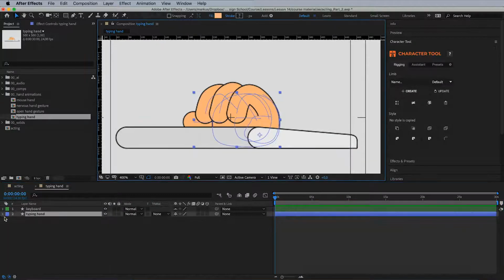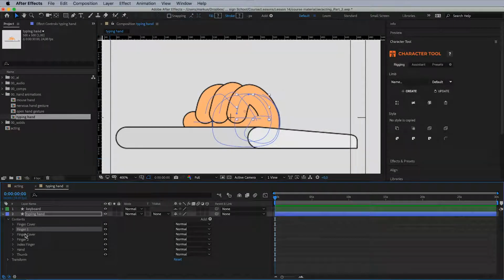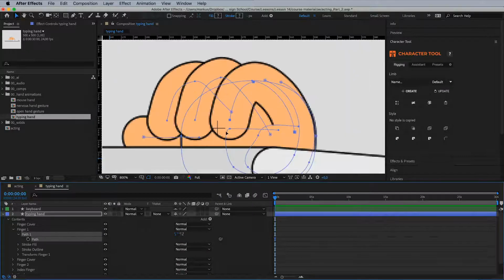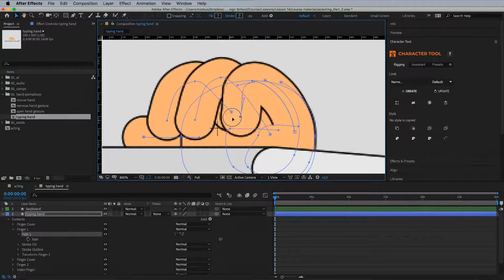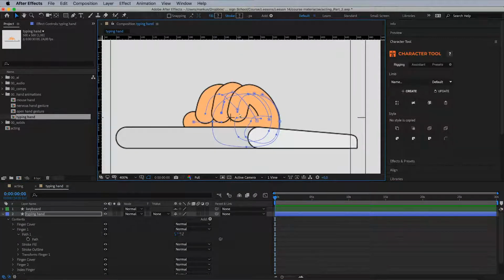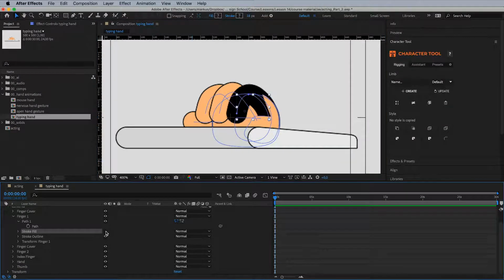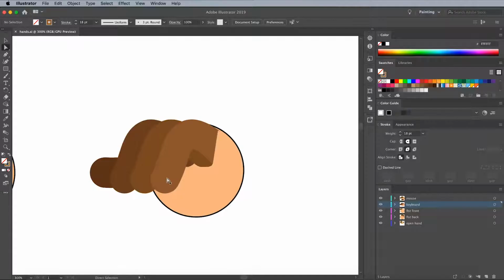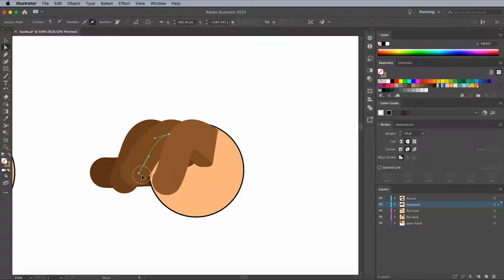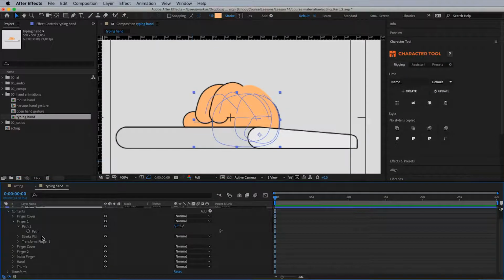As you'll notice, all parts of the hand are grouped inside the same shape layer. The fingers themselves are simple paths with two stroke effects attached. That is, one for the fill and one for the outline. However, when you design the hand in Illustrator, you just need to make fingers with simple strokes, as we'll duplicate the second stroke here inside After Effects later on, like this.